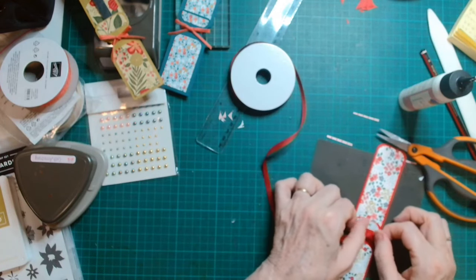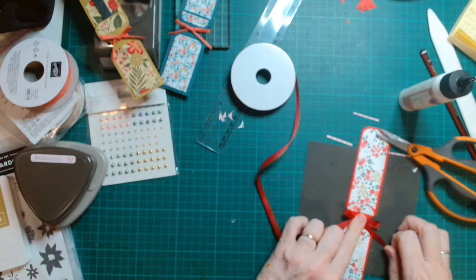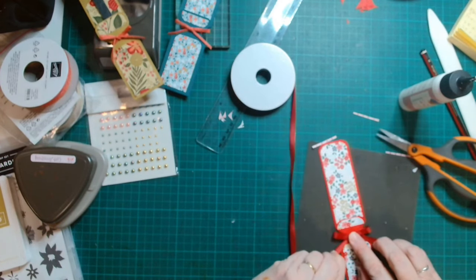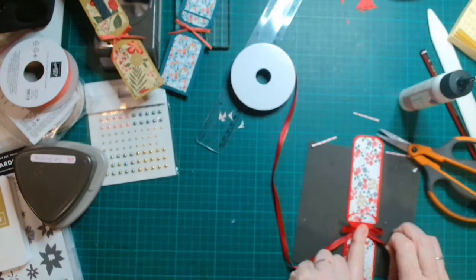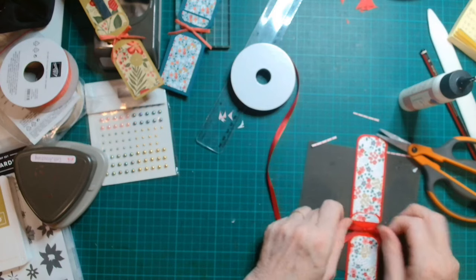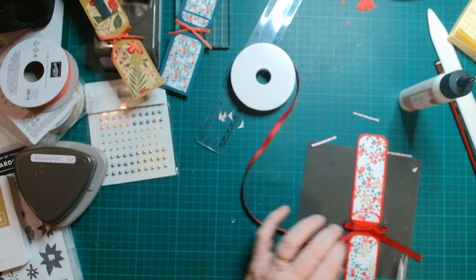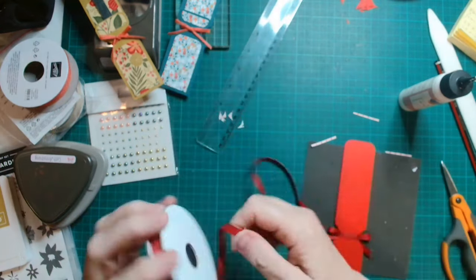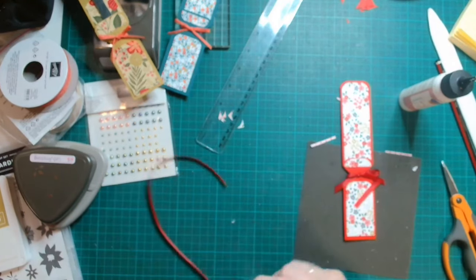Move it in the center. Twist and pull. Let's go a little bit. Anyone that's expert at bow tying, honestly. Alright. And trim. And trim. And that's it done. That is your nail file pouch done.